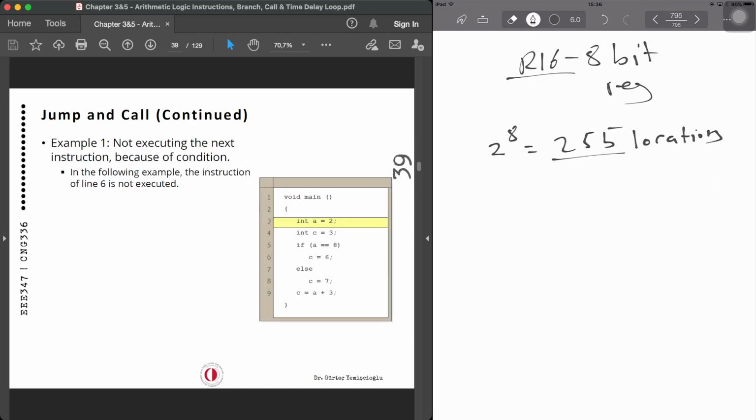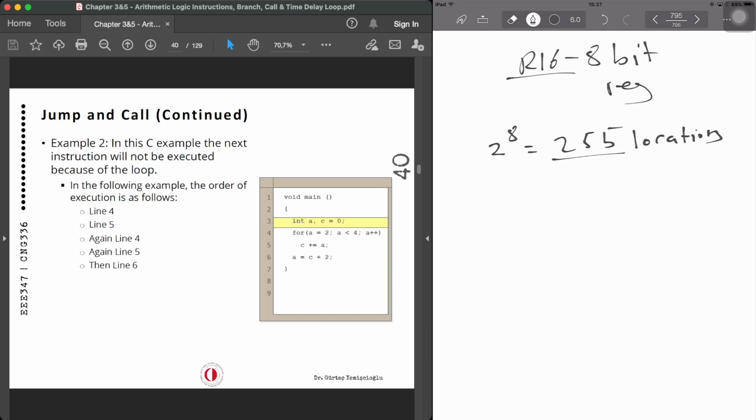For example, if you don't want to execute the next instruction because of a condition, so you initialize values, you check A. If it equals 8, then C equals 6, otherwise C equals 7. So that means until you satisfy that, you don't get into that C equals 6. You always go there because of not satisfying it. So as A is 2 over here, this instruction will not be executed and this will be executed.